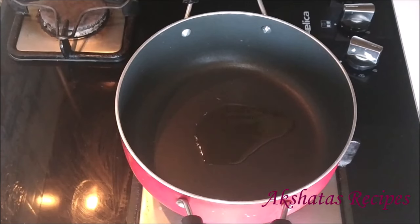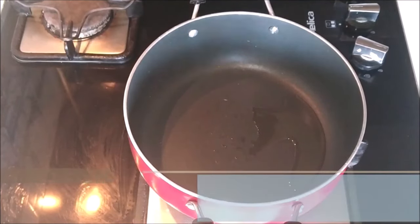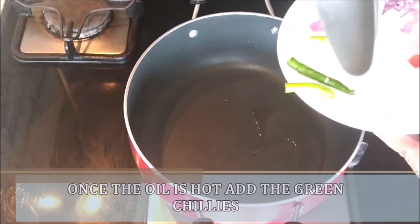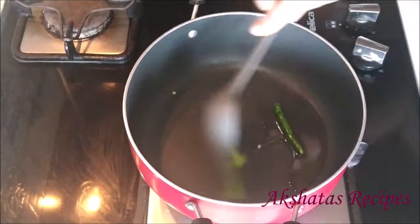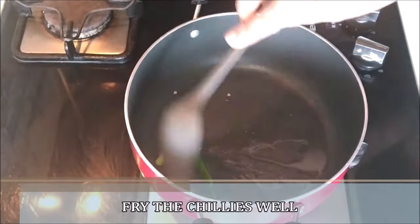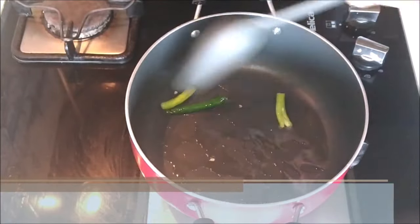Now once the oil is hot, I'm going to add the slit green chilies and I'm going to fry the chilies really well so that they flavor the oil. Always fry your chilies well, then they get a little bit of a white coating on the peel of the chili. That way it flavors the oil also very well.